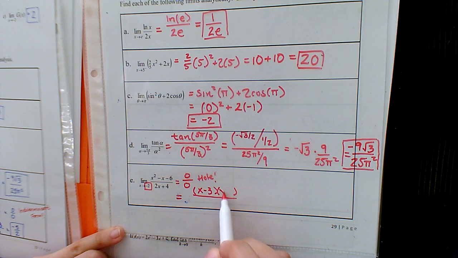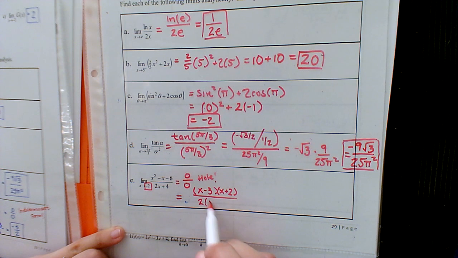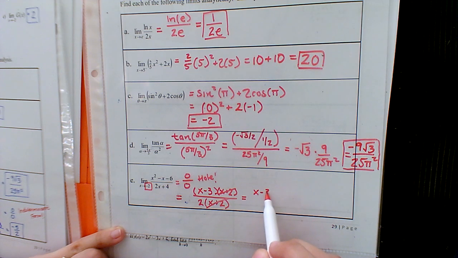Okay, plus 2. Can we factor the denominator at all? Maybe not using that same technique, but there is a different type of factoring, yeah. We can take the 2 out and get an x plus 2. There we go. We can use a GCF. We can take out the greatest common factor, which is a 2. Now that it's factored, notice how the x plus 2's would cancel, right? So our simplified form is x minus 3 over 2.